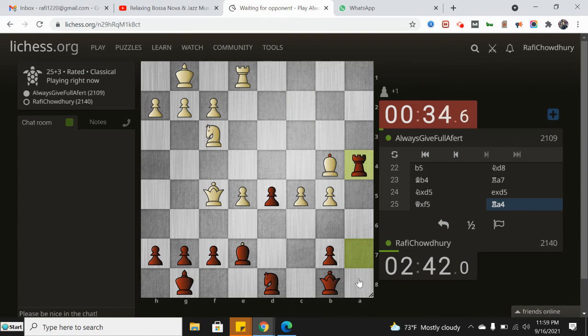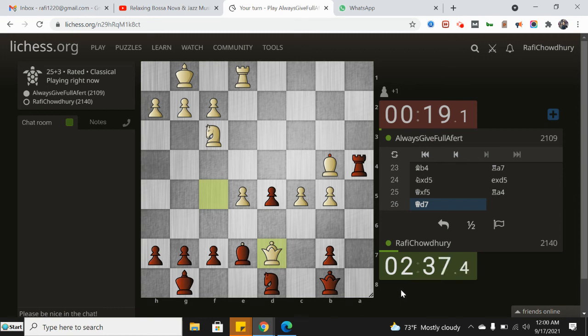Trying to play active still. My knight is going to e6, obviously, next, very shortly. Ooh. Fancy stuff. So rook b4, queen e7, rook b5, queen e8 mate. That's a tough one.